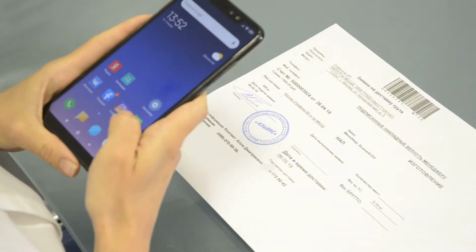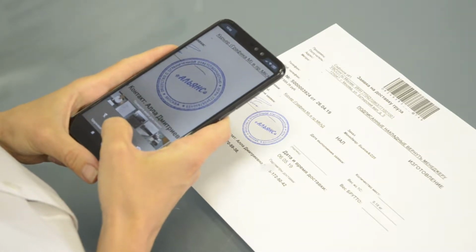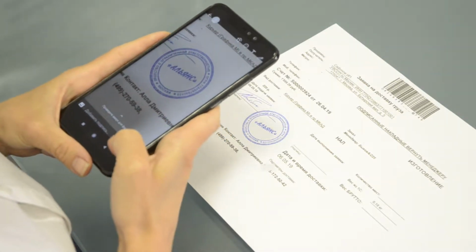unnecessary costs. In addition to the printing kit, you will need a smartphone, a Wi-Fi laser printer, and the potential of the GRM Design Center. To get started, you will need a computer layout. To get it, send a photo of your stamp imprint to the GRM Design Center via WhatsApp.